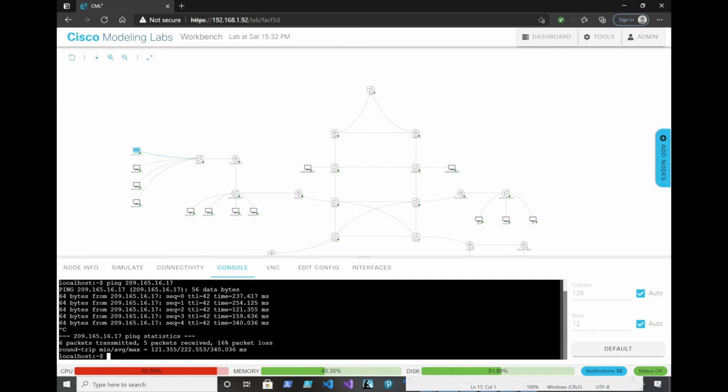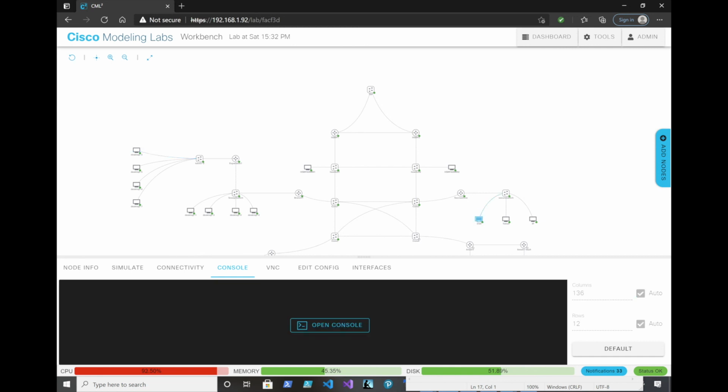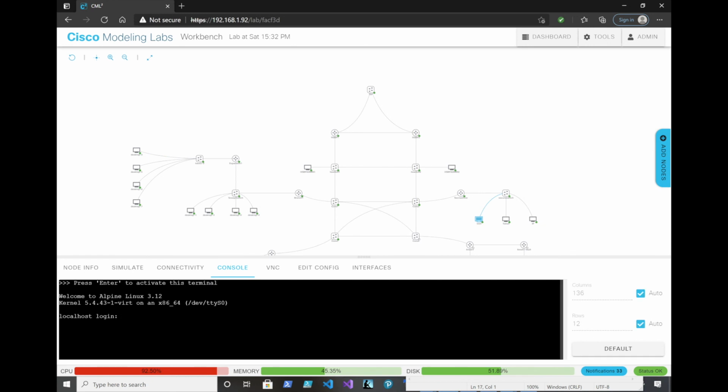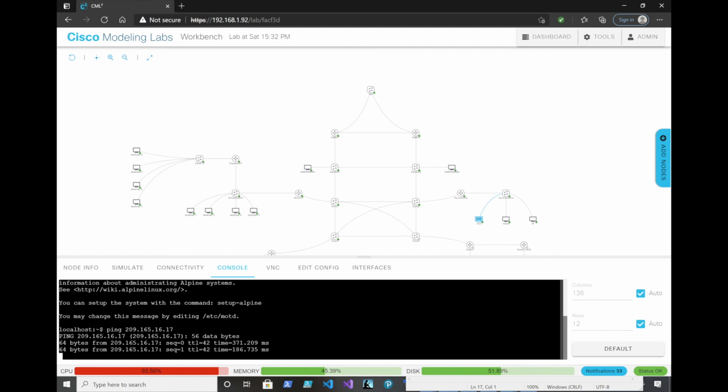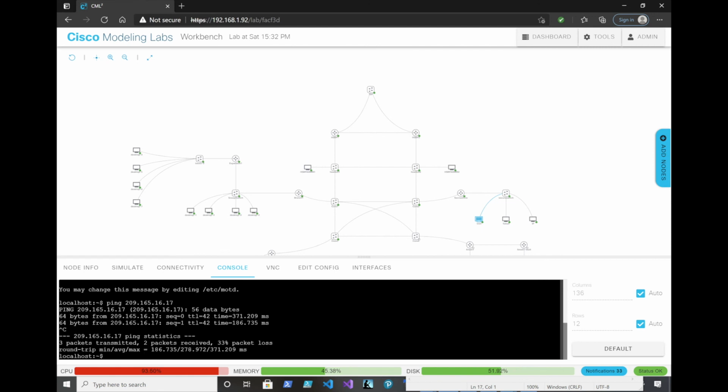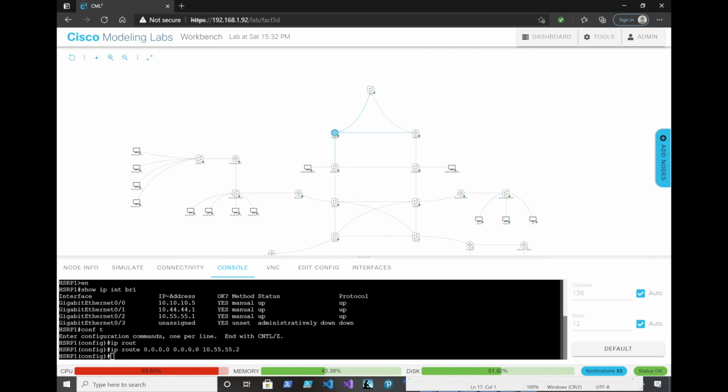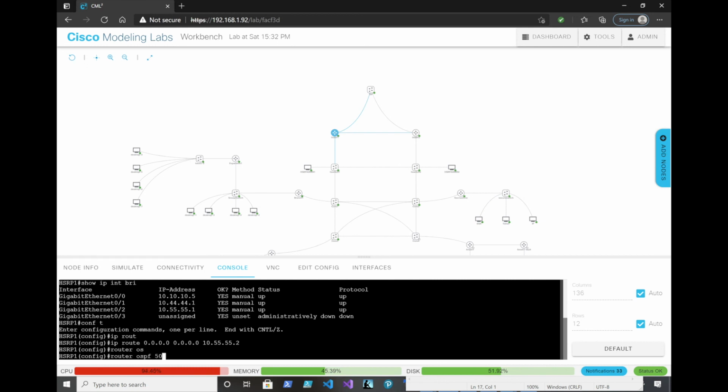So now we'll ping the loopback interface on ISP1 from the 192.168.254.0 network, and we can see that we're getting a response. So even though we don't have a route to the 209.165 network, when the router can't find a route, it has the default route, which sends all traffic that doesn't have a routable IP address to that default route to then be routed to its destination, if it exists.